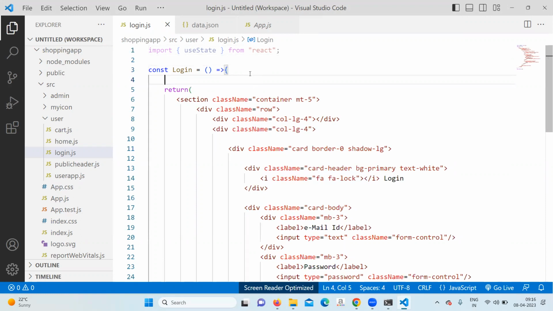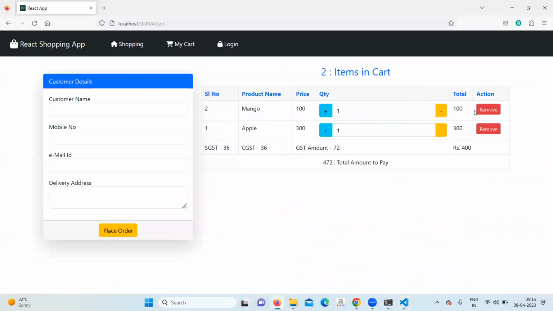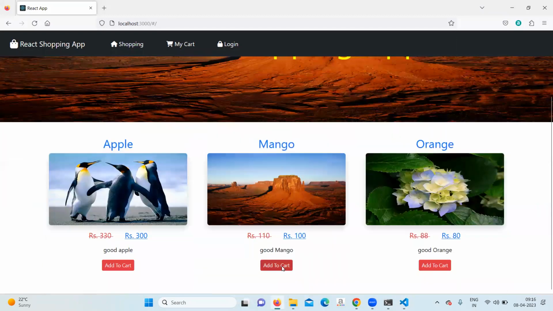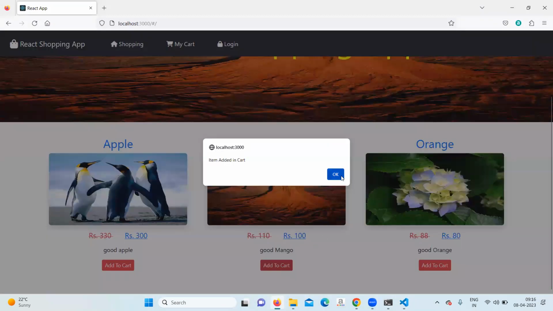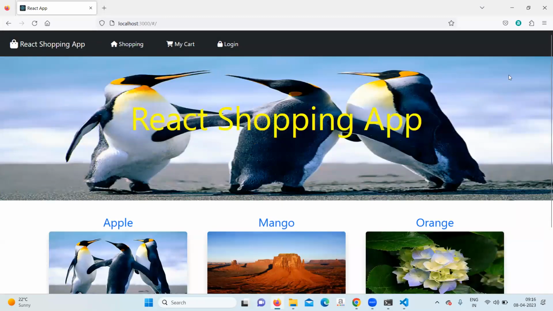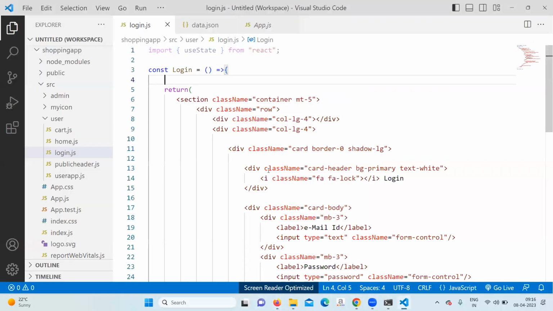you will come inside. Wait a minute. Okay, so we have added item added in cart. We need to display here a toast. In the login page, we'll not use toast, we'll display the message on the top.